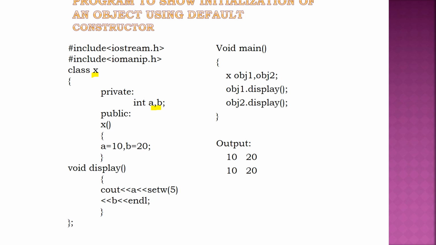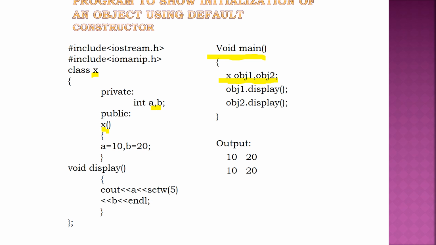The constructor has the same name as the class, x, where we have defined a default constructor. When you observe that function, I have never passed any parameters into the x function. This we call a default constructor. In this default constructor, I am assigning the value 10 to a and 20 to b. Now I have created a constructor, and let us go to the main program. In the main program, I have created two objects, object 1 and object 2 of x.